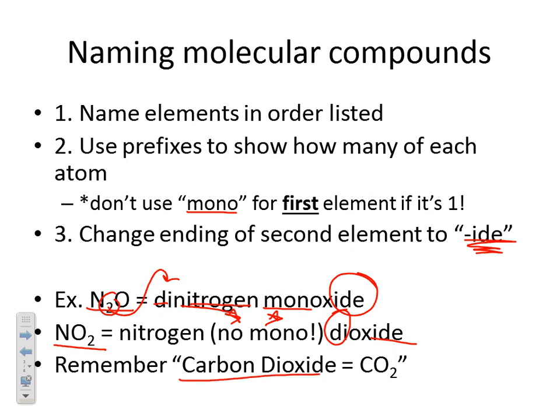Now, if you can remember that carbon dioxide is CO2, that actually summarizes literally all of these rules. So first of all, carbon dioxide, carbon and oxygen, 2 nonmetals, we're dealing with covalent bonding, so we know we have molecular compound nomenclature rules. Now, di tells us that we use prefixes. We use prefixes if it's 2 nonmetals, right? Dioxide tells us that we change the name of the second element to end in "ide." It's not carbon dioxygen, it's carbon dioxide. And it includes the exception. It's not monocarbon dioxide, it's just carbon dioxide. So it actually has literally all of these rules built in, and hopefully you know that carbon dioxide is CO2 because that's a very common compound.